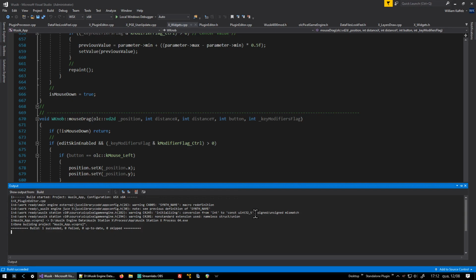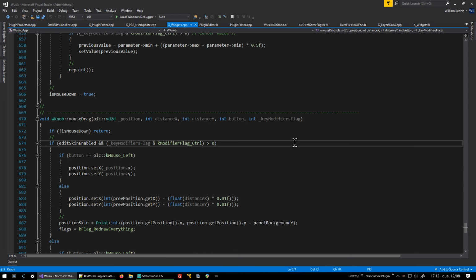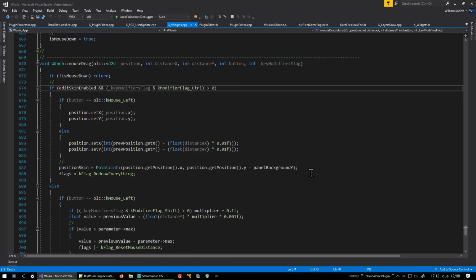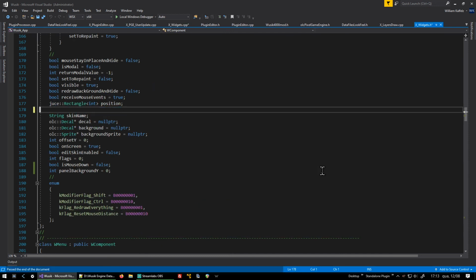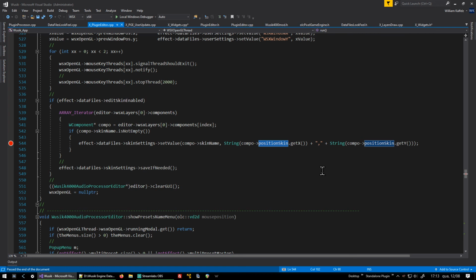Let me rethink this for a minute here. I'm not going to use this in position after all. Get rid of that. I'm going to get position, position, scope, panel, background.